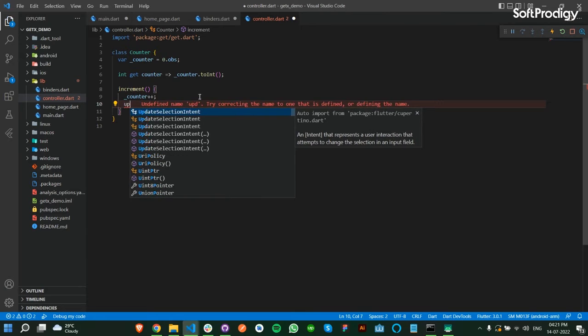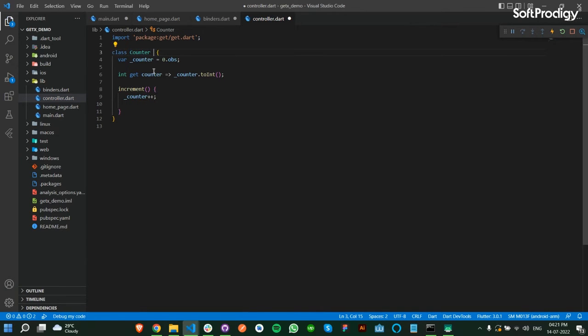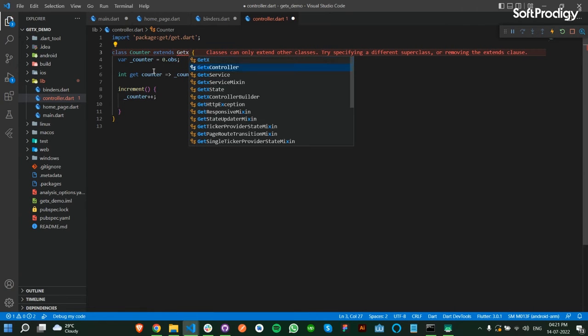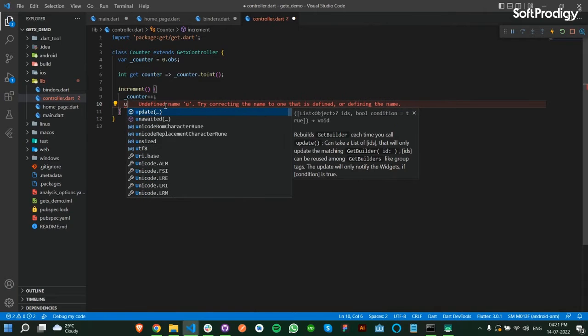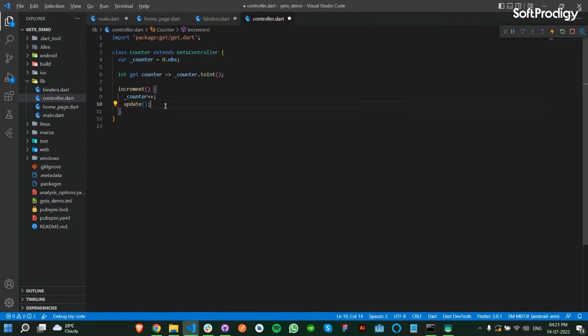But in order to use update, we have to make this counter a GetX controller, same as Provider, where we extend our class as ChangeNotifier. Here we have to use GetxController. In this way, we'll be able to update our value and notify our listeners about this value change.